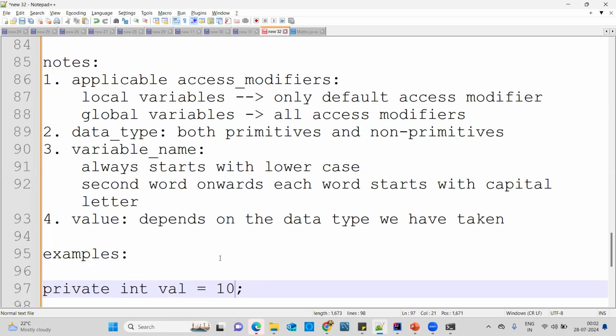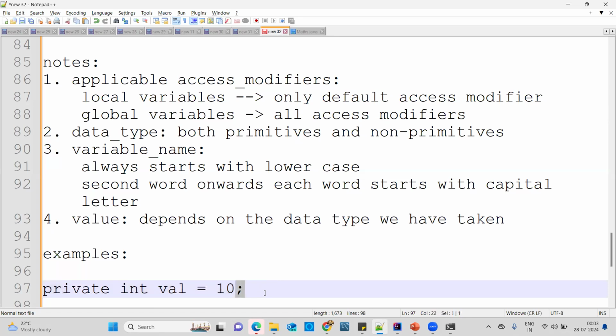If you write the value as true, obviously it is a problem. Why? Because here we have taken an int as a data type and we are assigning a Boolean as a value. Those are illegal, a completely different data type and a different value. So make sure it is a supported numeric for int. Okay, this is how we can create a variable syntax, very much important.